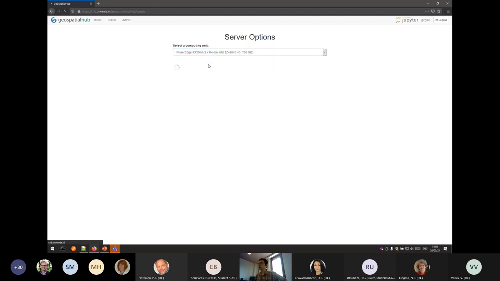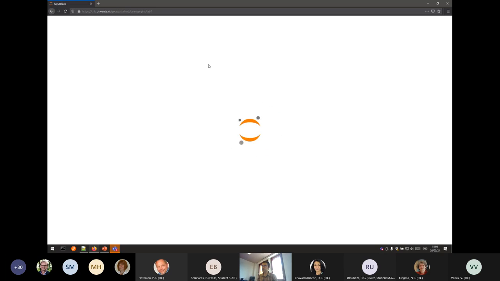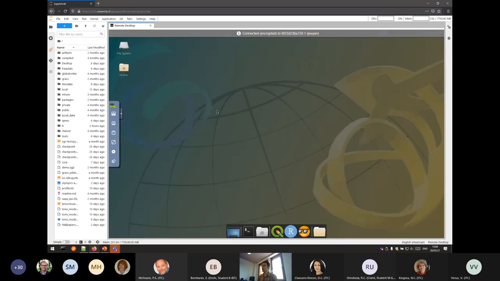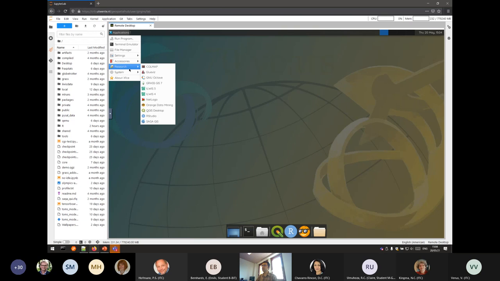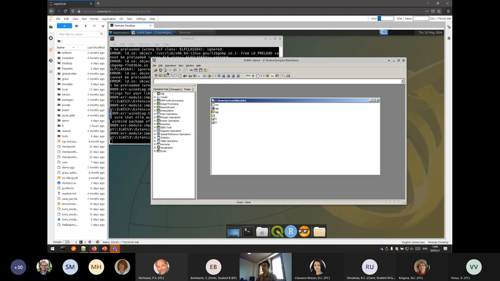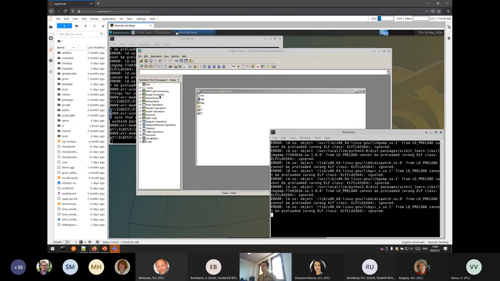Here I choose a big data computing machine, which is an Intel architecture. Although the architectures are different, we managed to keep the same environment. There are slight changes between the container images that we have, but all the libraries that are available on Jetson are in fact available also on Intel machines, except the GPU computation parts. We still have the machine learning packages, but without GPU enabled. So here I am running the same environment, and if I choose Ilwis 3, you access Ilwis 3 and do the analysis that you want. We are also supporting at the same time Ilwis 4 with all Ilwis objects.